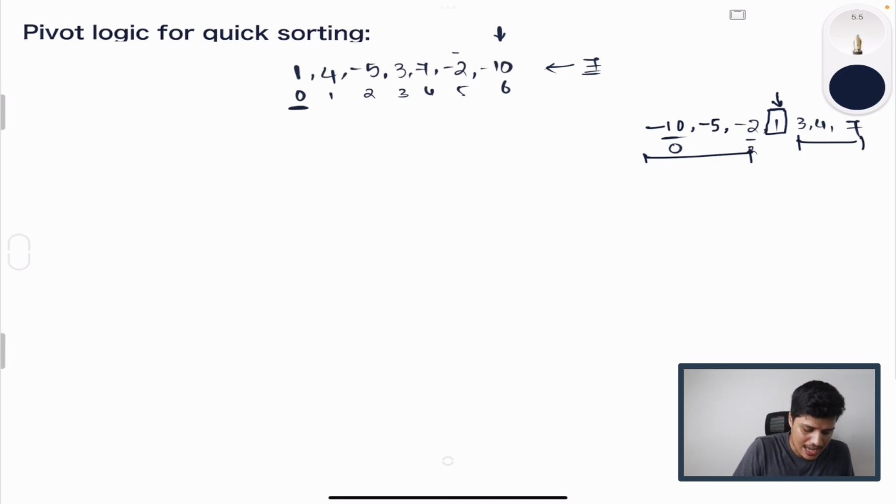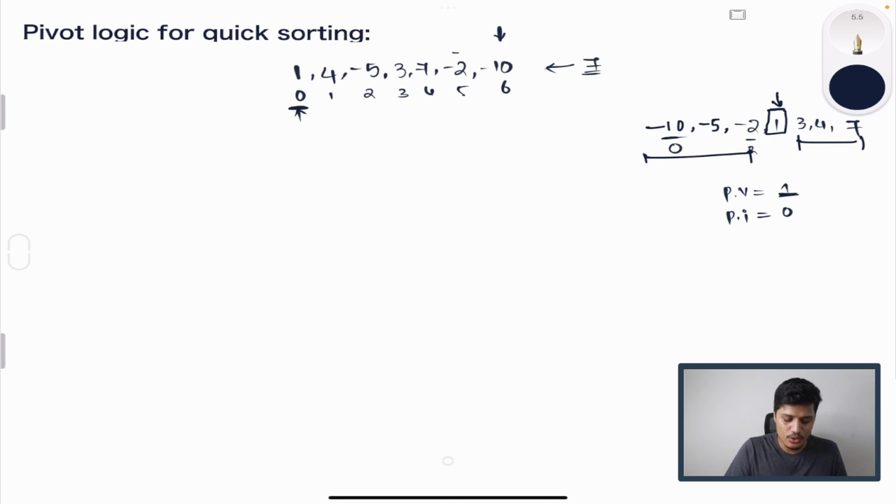In the beginning, I am going to assume the very first element in the array as the pivot value. So right now I'm going to assume the pivot value is nothing but 1. Now once I pick this value 1, whatever index I'm currently at could itself be the perfect position for that value. So in the beginning I am also going to assume the pivot index is whatever index I'm picking the value from, that is, I'm picking the value 1, which is at index 0. So in the beginning the pivot index will also be 0.